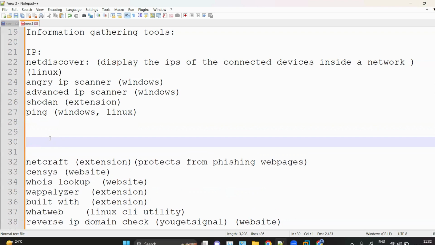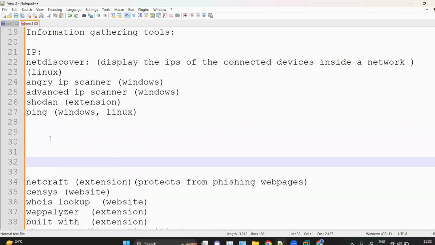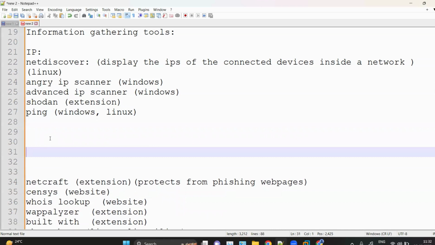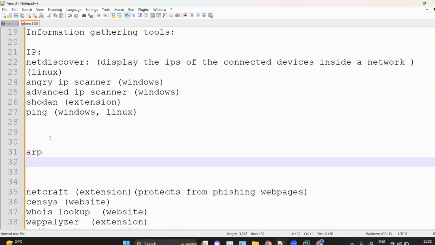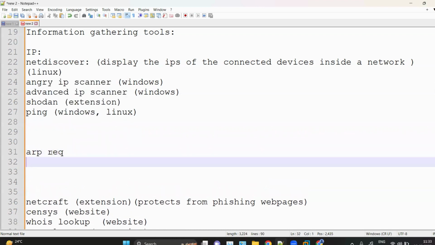Suppose you are protecting a company from being scanned by any hacker, and you manage to create a firewall rule that blocks ARP packets. If someone is sending you ARP packets, you will block that. If you are blocking the ARP request, then your system will not send any ARP response. But the attacker can send some other packets, like ICMP packets, for scanning.